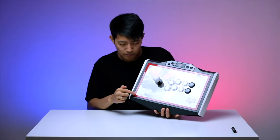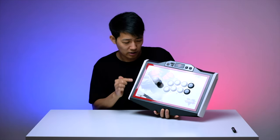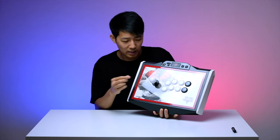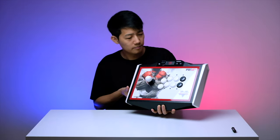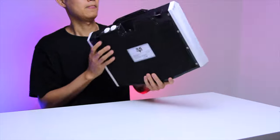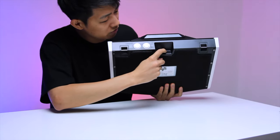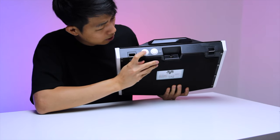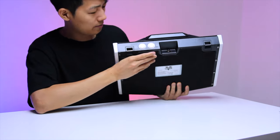And for the artwork, this arcade stick has an easy access for you to change the artwork. So you have the bezel, and then there is a clear, either plexiglass or clear plastic layer, and then under that layer is your artwork. So you can take that out. I'll show you in a second. Okay. And on the back here, you have your cable connection right here on the top. You have your start and option button and your share and select button on here.